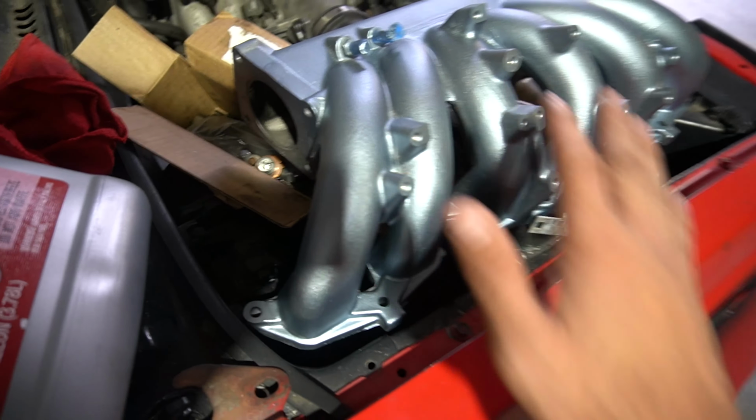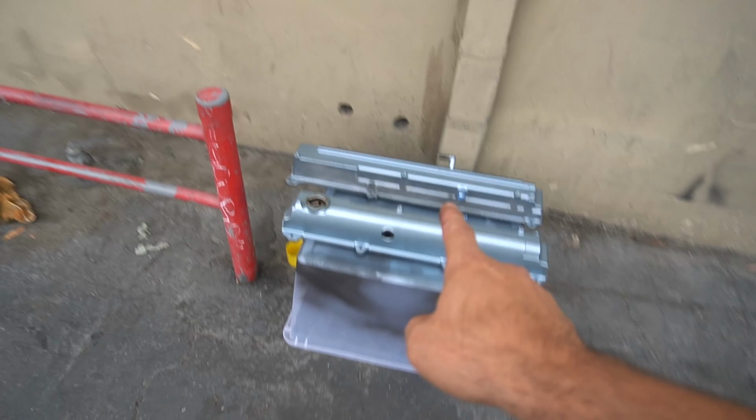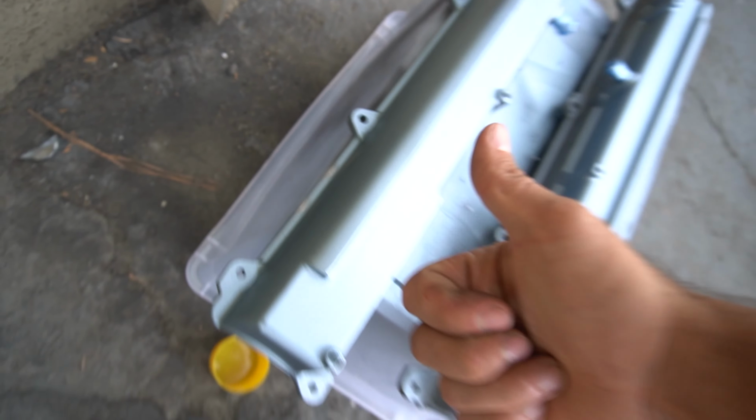We have the top part of the manifold right here. And since we ended up hitting it with the wire brush, we low-key scratched up a couple pieces on here, so we're gonna redo these little pieces right here, and then we'll be solid.